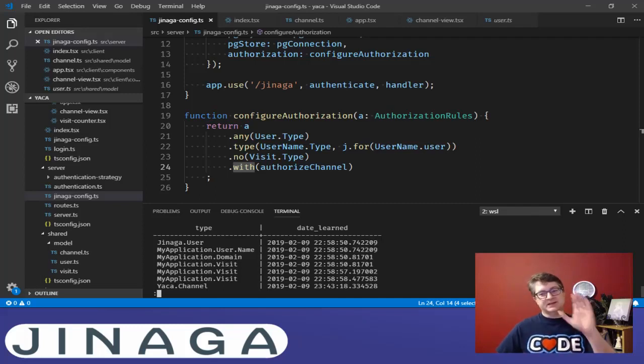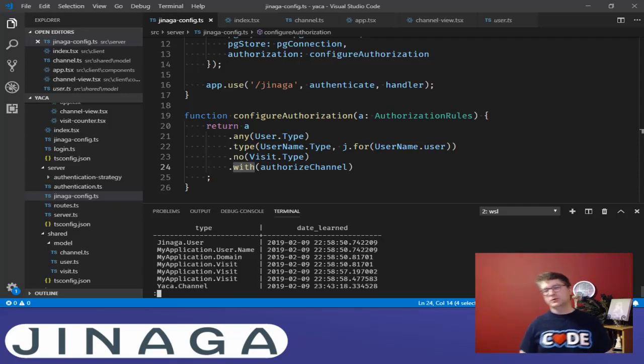So this isn't the date the fact was created, necessarily. In fact, necessarily speaking, this is later than the date the fact was created. The fact was created on the client. The server only learned about it a few milliseconds later. So that's why it's called date learned.